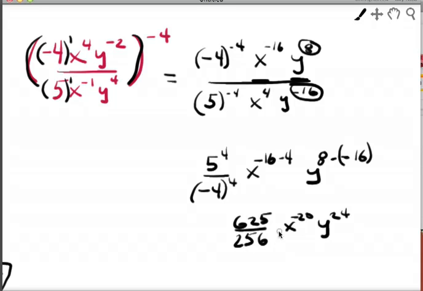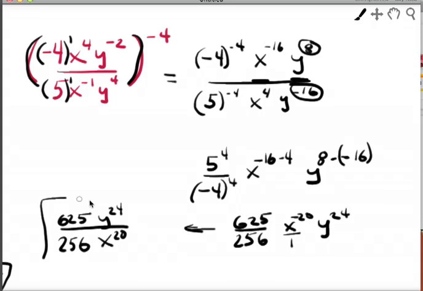Now all that remains to do is to write this in terms of all positive exponents. So I'm going to shift the location of the x base. Everything else stays right where it is. The 625 stays on the top. The y to the 24th stays on the top. The 256 stays in the bottom. And the x comes to the bottom. And the exponent gets toggled to a positive 20. And that is our answer.